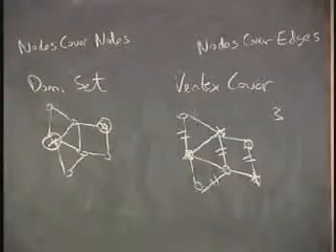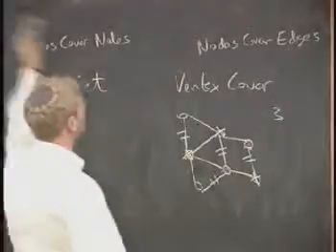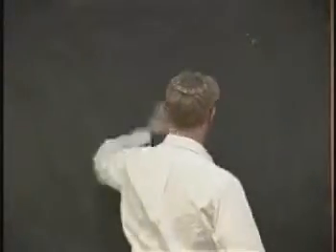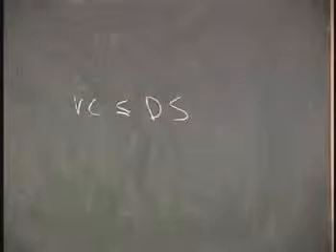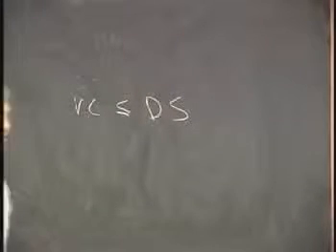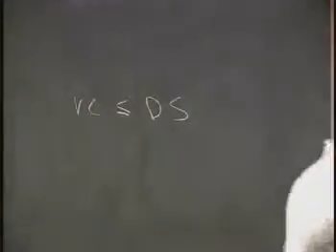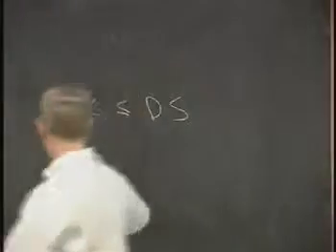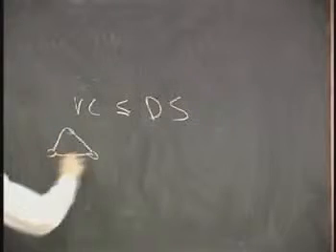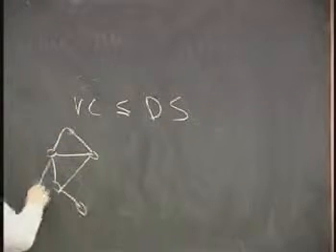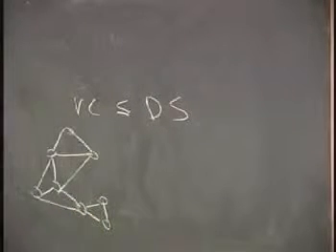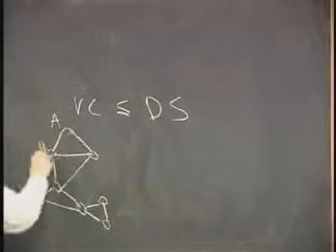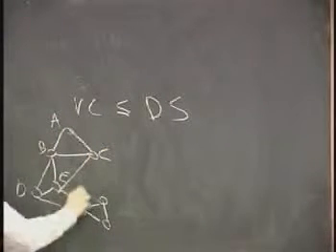So how do we do this reduction? Let's write down what we're going to try to do and run through it. Vertex cover reduces to dominating set. With most reductions, I'm going to show it to you with an example and try to describe to you what the reduction really does in general. So let's do that. A, B, C, D, E, F, G, H.